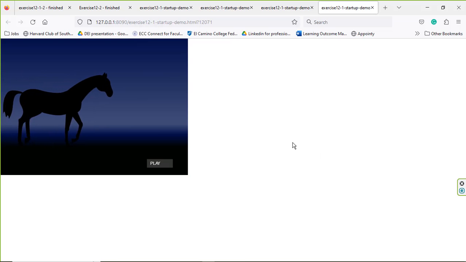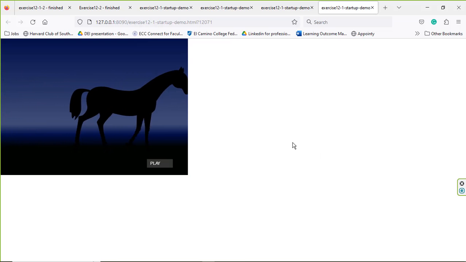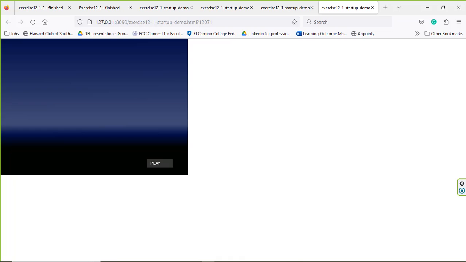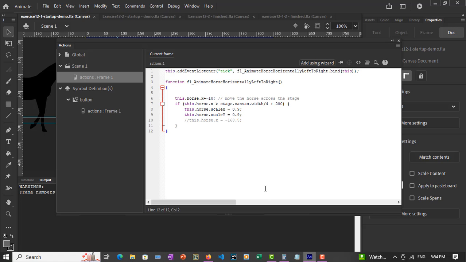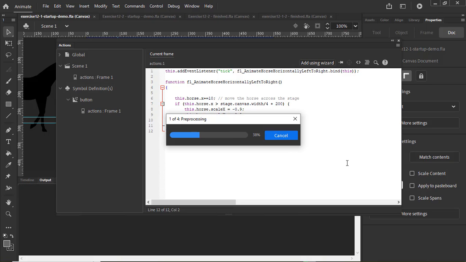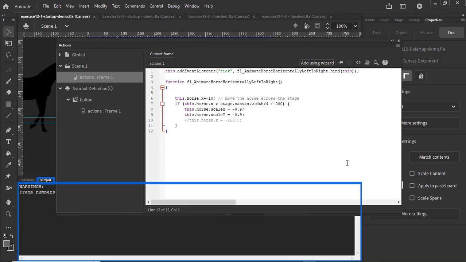Alright, so now it reaches half of the stage, and let's see, what did I miss here? Oh, I missed the minus sign. Yeah, it needs to be negative. Alright, let's try it again. So now it should hopefully flip.